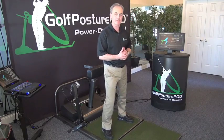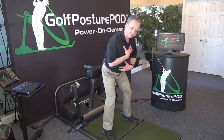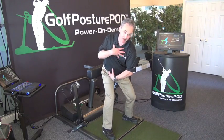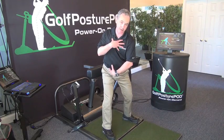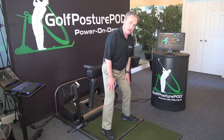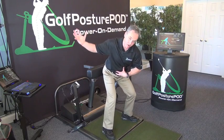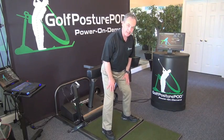On TV every weekend, if you look at the tour players, what they'll do is get into the golf posture, create a nice angle at address, wind to the top of the backswing, and keep those angles pretty stable all the time. A lot of amateurs will start to stand up at the top of their backswing. On the downswing, the really good tour players will keep those angles, or maybe even go down slightly — they'll have a little sit-down effect. It's a very powerful, athletic type motion.